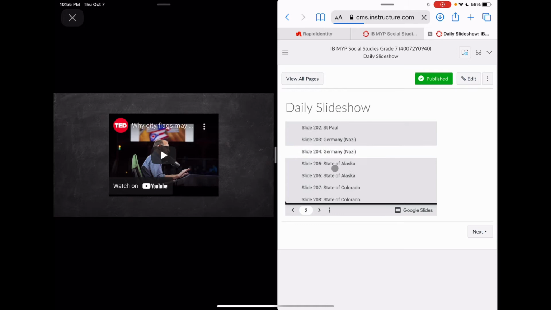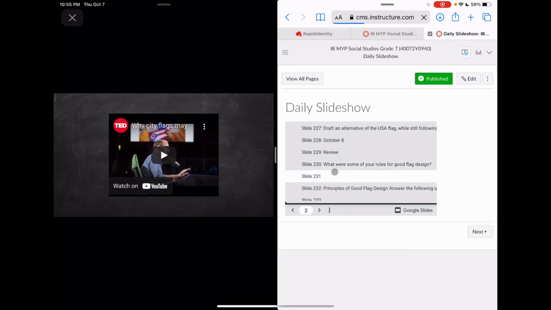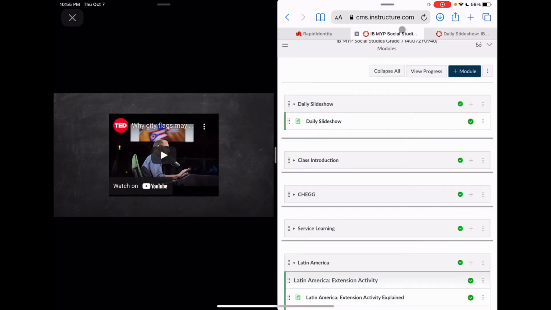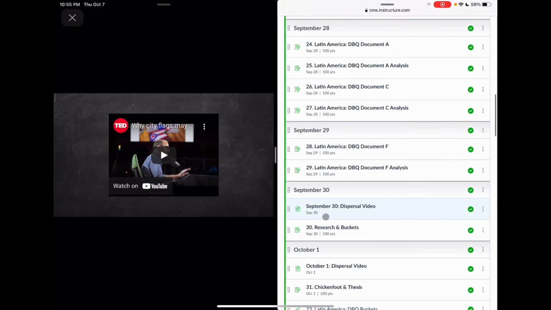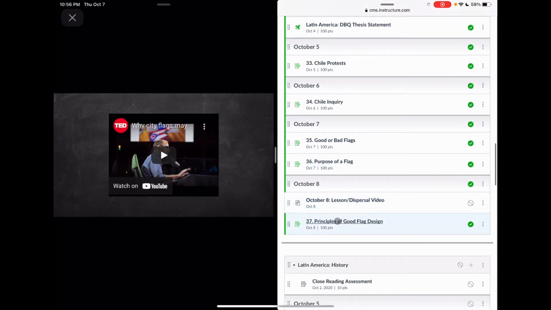This is option 1. It should be the same exact slide. And option 2 is to go to page 37 in Canvas. It's taking a while to load, but you scroll down, go to October 8th, and 37 Principles of Good Flag Design.